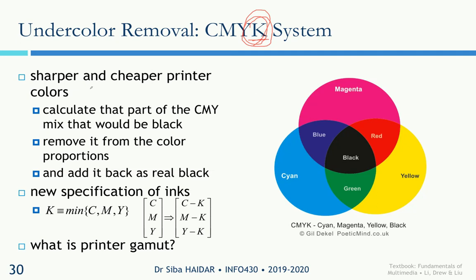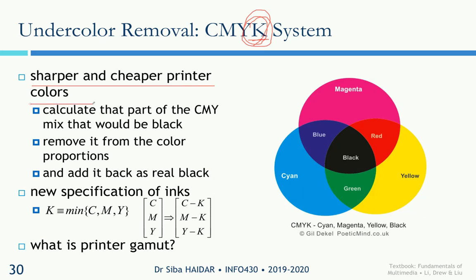For sharper and cheaper printer colors: if you want to have a blue color, according to this scheme, you can see now, if you add magenta, cyan and yellow, you will have your blue color. But in reality, in practice, you will not have the sharp black you want. Plus, you are losing ink from 3 color cartridges, and this is very expensive. It is much cheaper for you to buy a black cartridge, and whenever you have to print black, you just use this ink. So you add this to the primaries and they become 4.